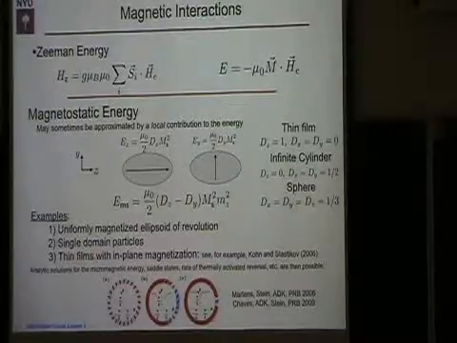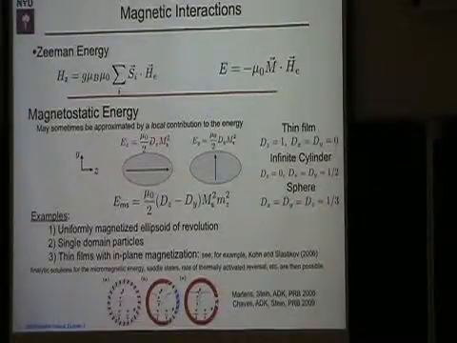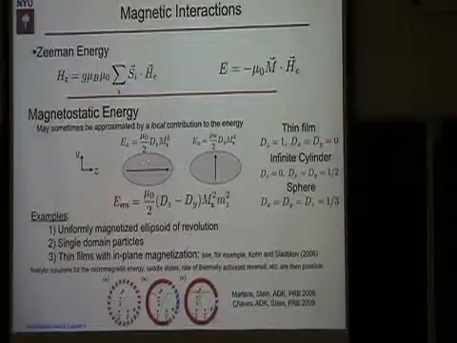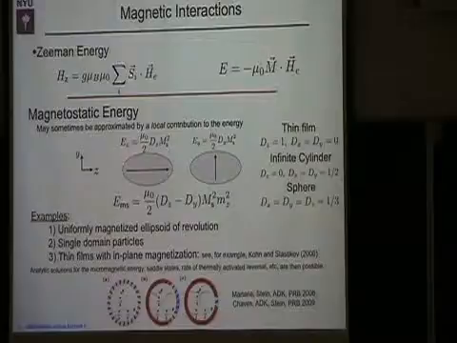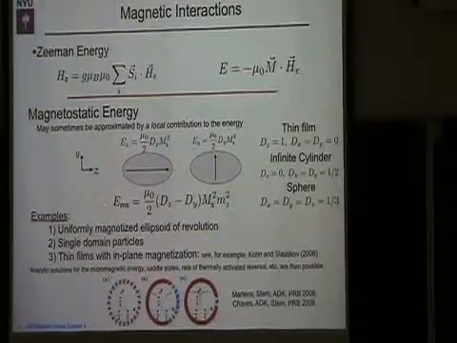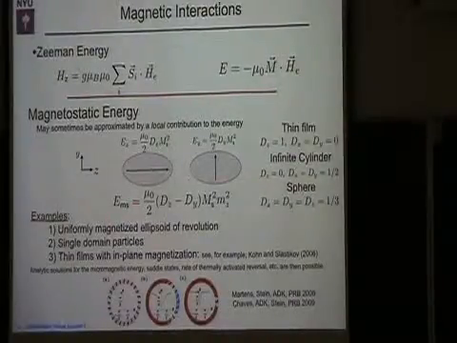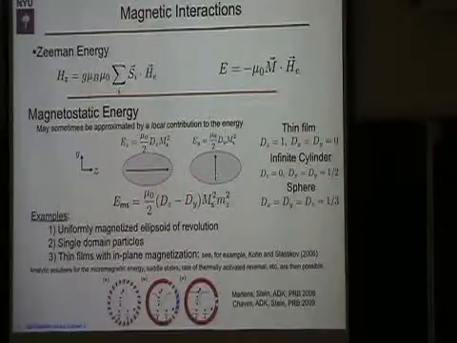There are a number of situations where the magnetostatic energy can be simplified, where you can think about it in terms of a local interaction. In this case, you can hope to do analytic theories. For example, if you can write the demagnetization energy just like an anisotropy, just as a constant times some magnetization component, then you have another anisotropy in the problem. And sometimes you can find exact solutions for magnetization reversal.